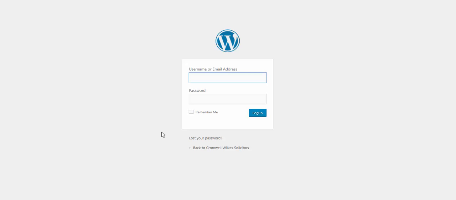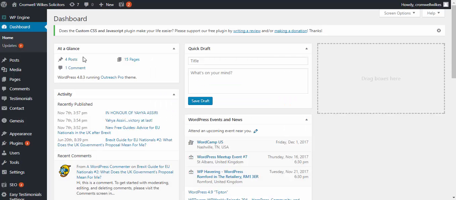Just wanted to show you how to work your way around your website if you need to get access for any reason. I've just sent login details to Megan's email address. From that you can log in from this address, which I'll share with you. Once you're logged in, you'll see this as a dashboard, which obviously doesn't look that friendly.